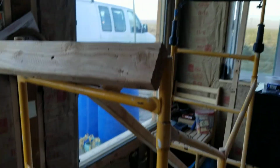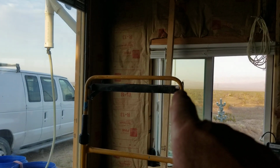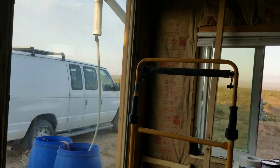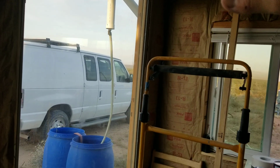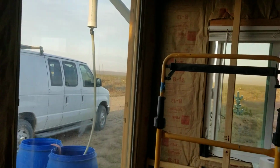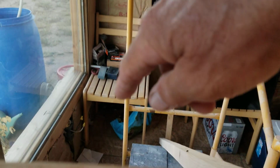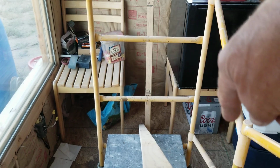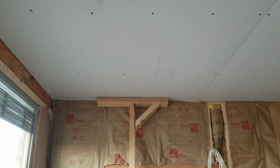So I've got my scaffolding here, and this side is lower than that side. When I bring the panel in, I set it on this side and on that side, and it's on a slant already. After I get it in there, measured and cut to size exactly the way I want it, then I come around and straddle this board down here. I've got one foot on each side of it, and that puts me dead center in the panel, right where those screws run across right there.